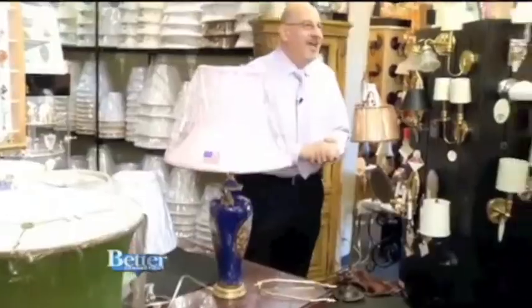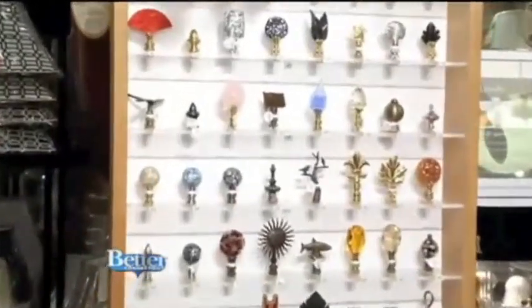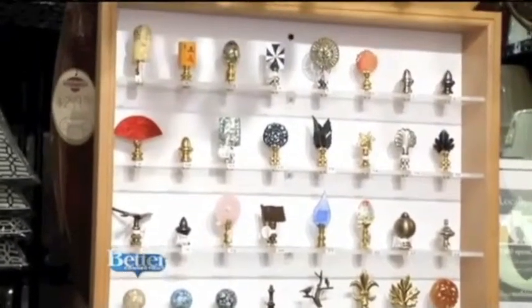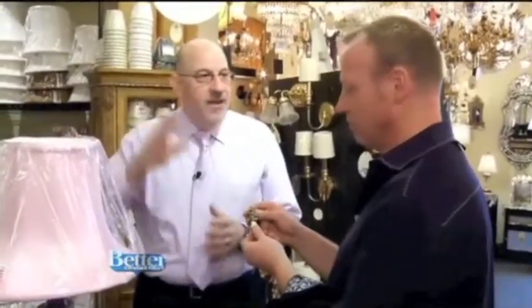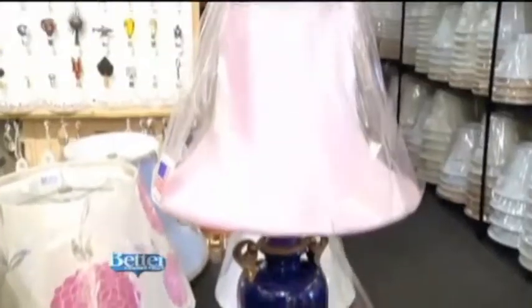Let's top our lamp off, shall we? Finials. All types of finials. You top the lamp with your personality, with your design style, with something that accents it — whatever you want. It can be as whimsical or as traditional and conservative as you want, with so many to choose from. I want something for luck. How about an elephant? Elephants represent luck — with the trunk up, wonderful luck. And Mark tells me it works with the lamp, so I've picked a winner.